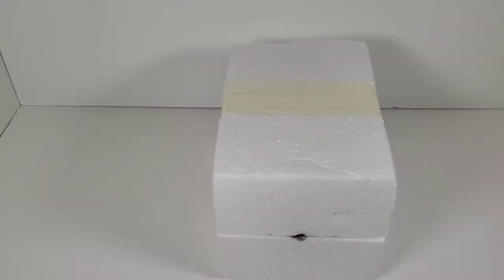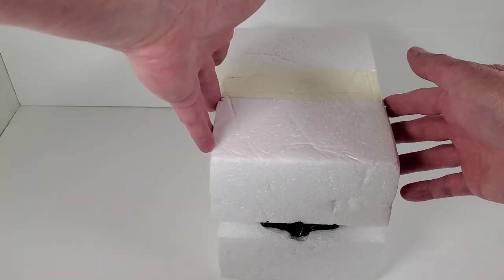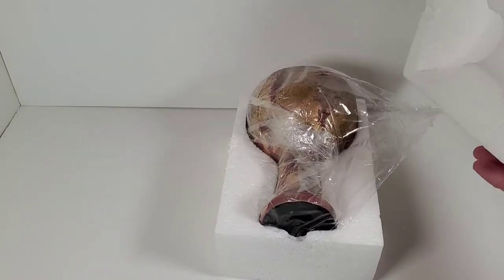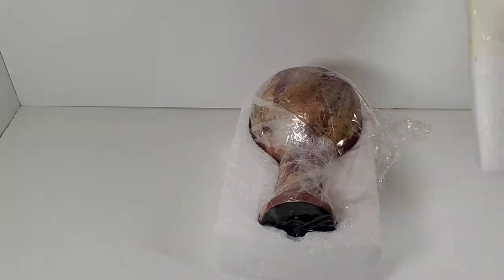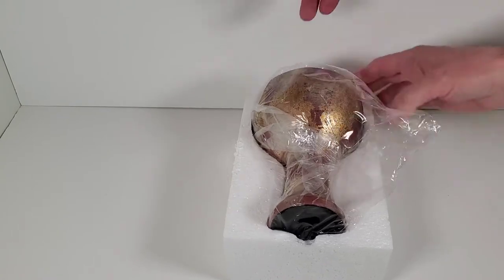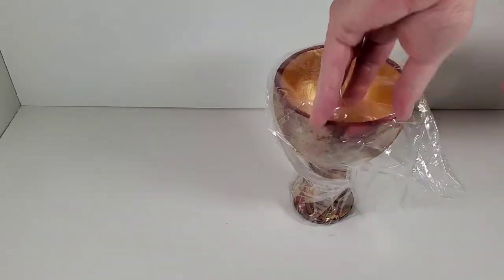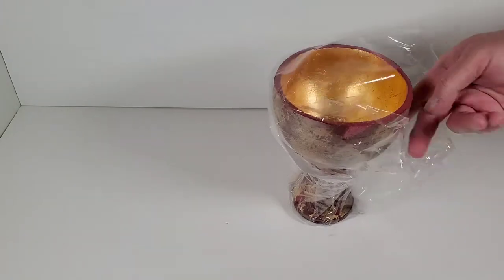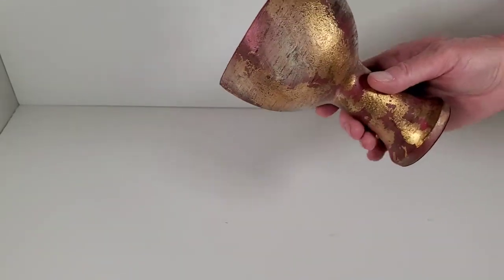Okay, so I got the plastic off — it's actually just a Ziploc bag. I hope it's not cheap looking or painted really bad or just really cheesy. Haven't looked at it yet. Let's open this up... Ooh, it's looking pretty decent! Let me get this off and take a look. It's bigger than the wood one I have. This one feels like it's almost made of clay, but I think it's resin.